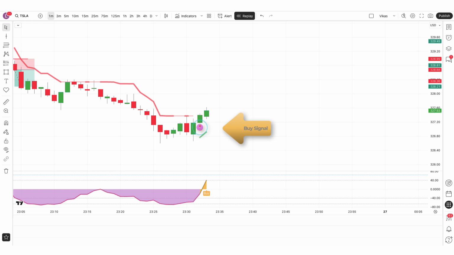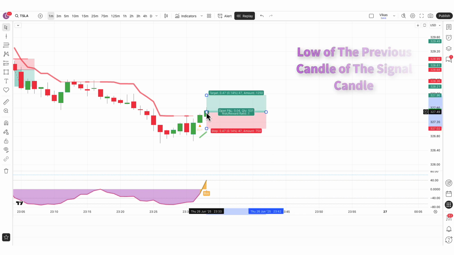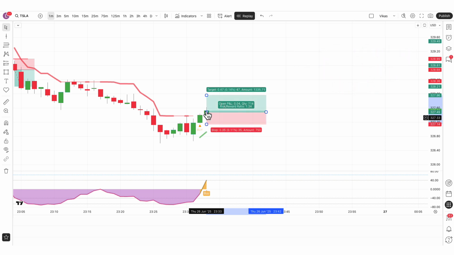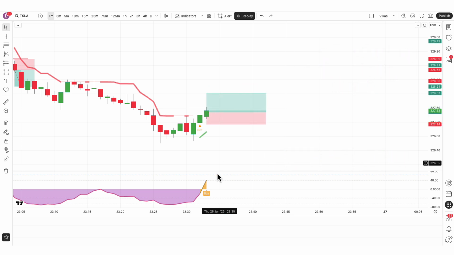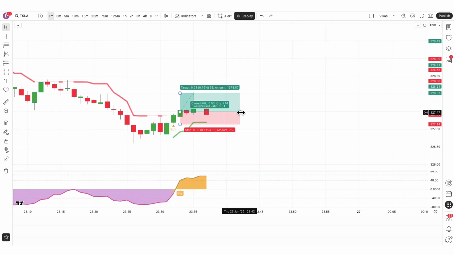Here the ultimate indicator gives us a buy signal. Here the angle attack indicator shows an orange area. Here the market has made a bullish candle to give confirmation. So all our conditions are being fulfilled, so we are placing an order to buy. Our stop loss is to be placed at the low level of the previous candle of the signal candle. And the risk to reward ratio will be 1:1.5. We have won this trade.